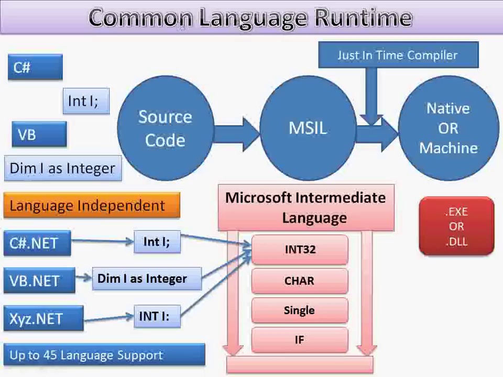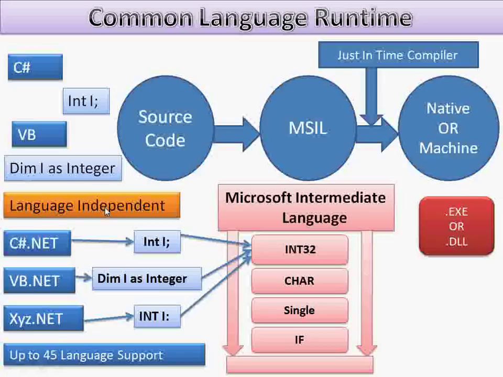.NET is a combination of CLR and class library, also called base classes. CLR stands for Common Language Runtime. Before starting any program, we need to understand who will execute or take care of this program. For example, I have an integer variable in C# declared as 'int i', and in VB declared as 'Dim i As Integer'. This is called source code. The CLR's functionality is to convert your source code into MSIL code - MSIL stands for Microsoft Intermediate Language. .NET is language independent because code in C# or VB is automatically converted into MSIL.